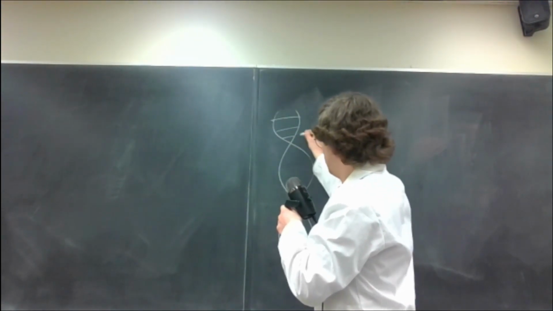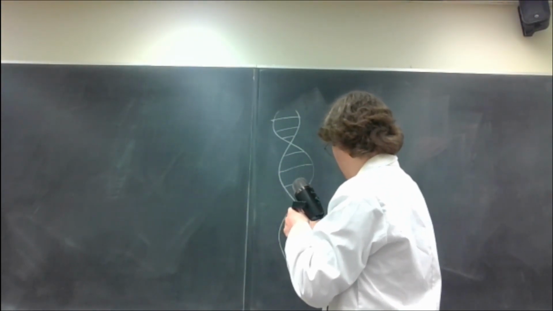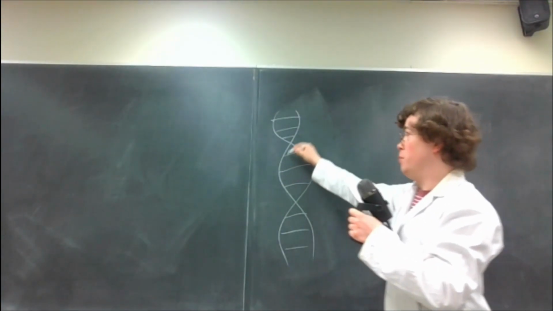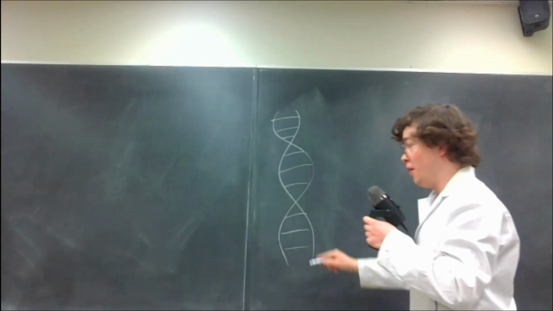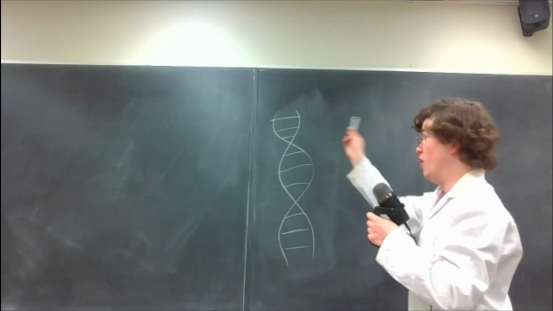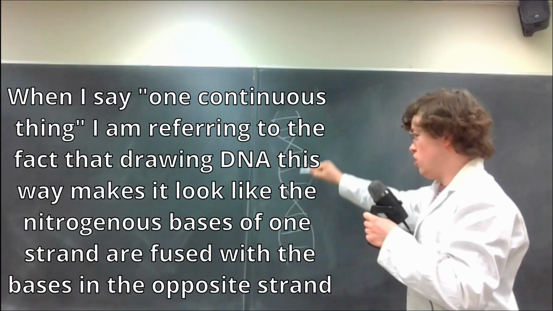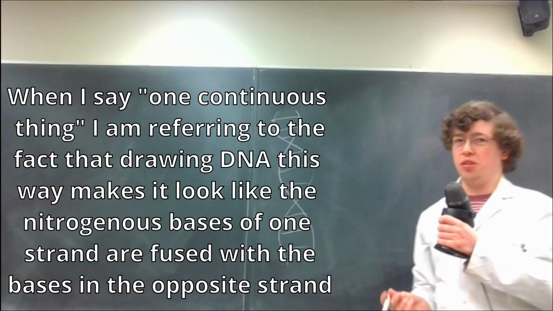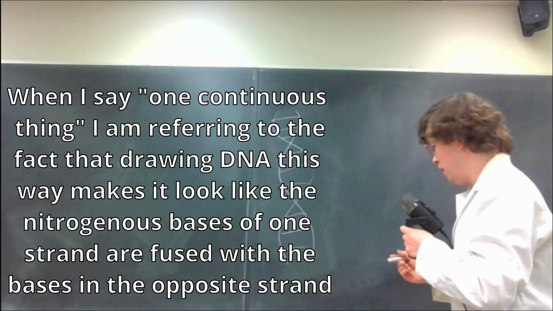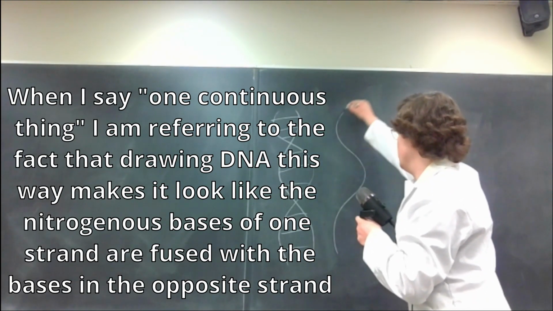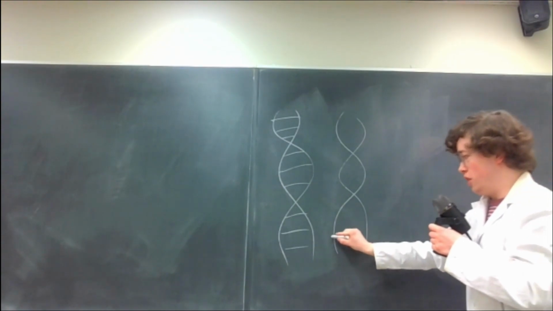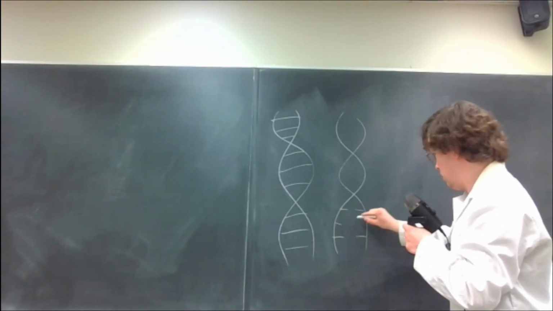Beforehand, we were drawing the DNA kind of like this, where the sugar phosphate backbone of the DNA is shown here and here, and the nitrogenous bases are shown here. Now, when we draw the nitrogenous bases this way, it almost makes it look as though it's one continuous thing. But now that we know a bit more about hydrogen bonds, it might be more accurate to draw the DNA kind of like this.